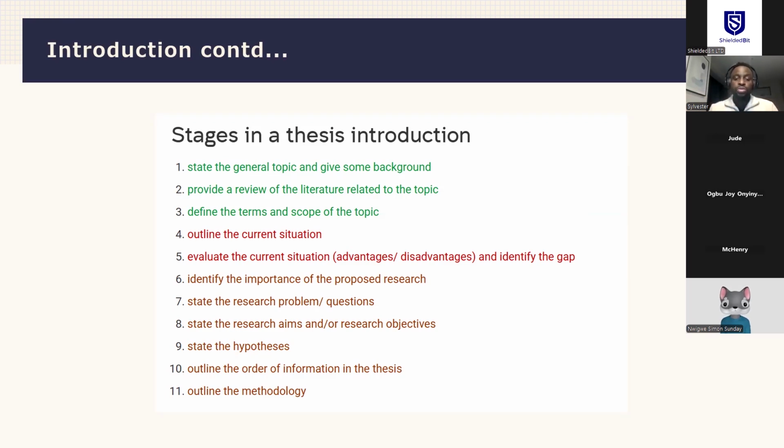Then you can also give further information about how your thesis is organized. You know how you read, "the rest of this thesis is organized as follows." You put a brief explanation of the sections to follow so that the person reading is flowing with you. Remember, the person who is reading the thesis was not the one that did the research or the experiment, but you want that person to be able to flow with what you have done. So sometimes you outline the order. You say the rest of this paper is organized as follows: chapter this does this, chapter this does this, just to give a sense of flow. That is what you also do in part of that introduction.